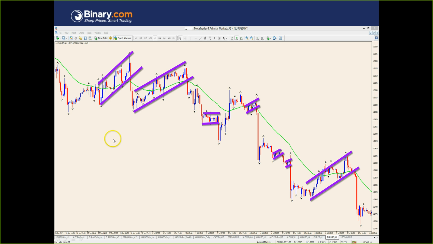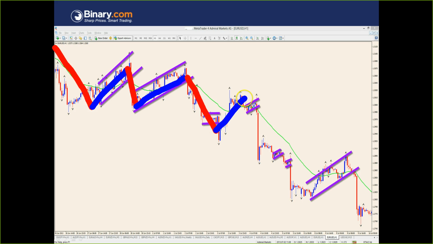But the primary goal of this chart are the purple lines. The purple lines are called bear flags. And why are they bear flags? Because you have a down momentum here, you don't see it totally, but followed by a correction. You have a downside momentum followed by a correction. You have a downside momentum followed by a correction.